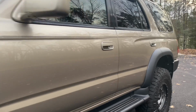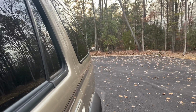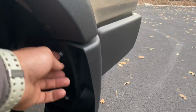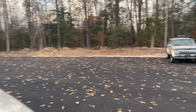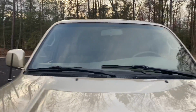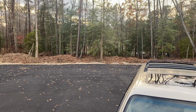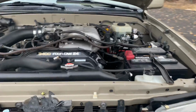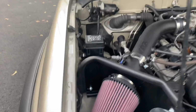Ton of other things done to this 4Runner, guys. Like I said, please make sure to check out the listing so you can read thoroughly everything that was done over the course of a build. I mean, even something here, all new hardware when we're reattaching parts. Got your brand new radiator. Take a look at your brand new valve cover. Of course, your gasket is done as well. All new belts. Intake.